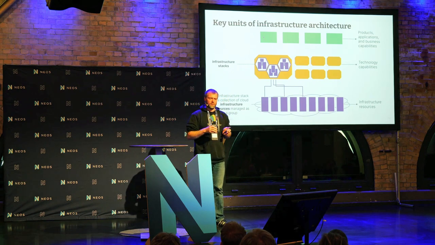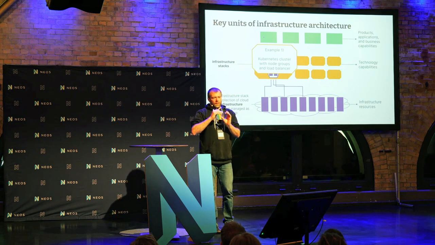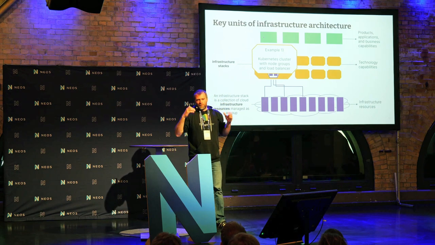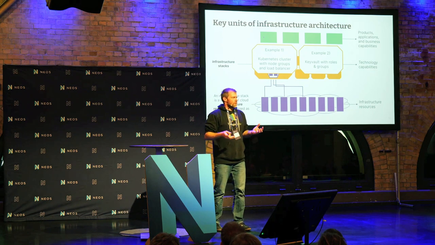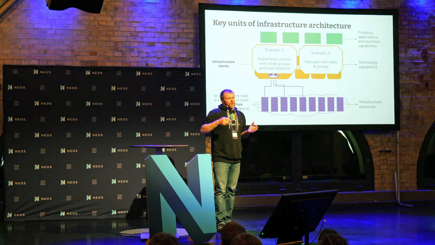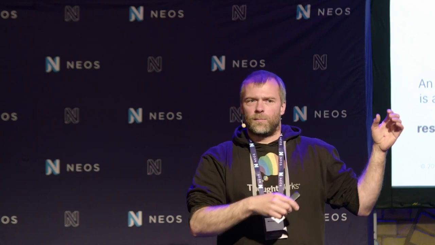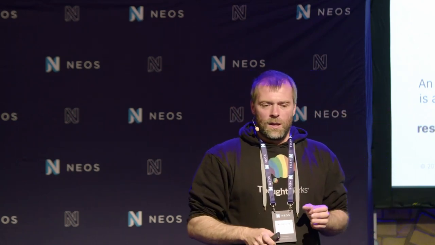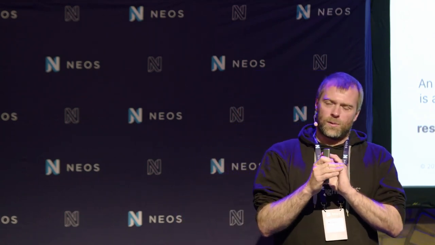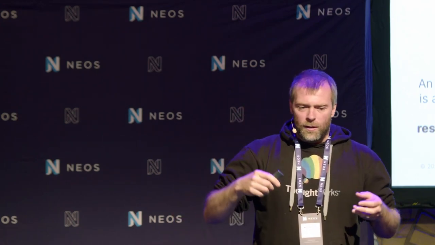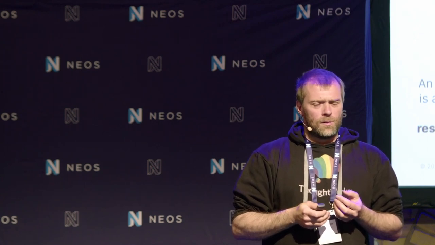The big question is how can you slice this abstraction so you have small, independent pieces you can deploy individually without too much dependency — loose coupling. Examples: deploying a Kubernetes cluster with node groups and a load balancer; a key vault — a secret store with roles and permissions; or a virtual private network that can evolve independently and maybe never needs to be touched again. It's tricky to find good boundaries for these stacks, but it's super important to slice them as small as possible to develop and deploy in independent units.